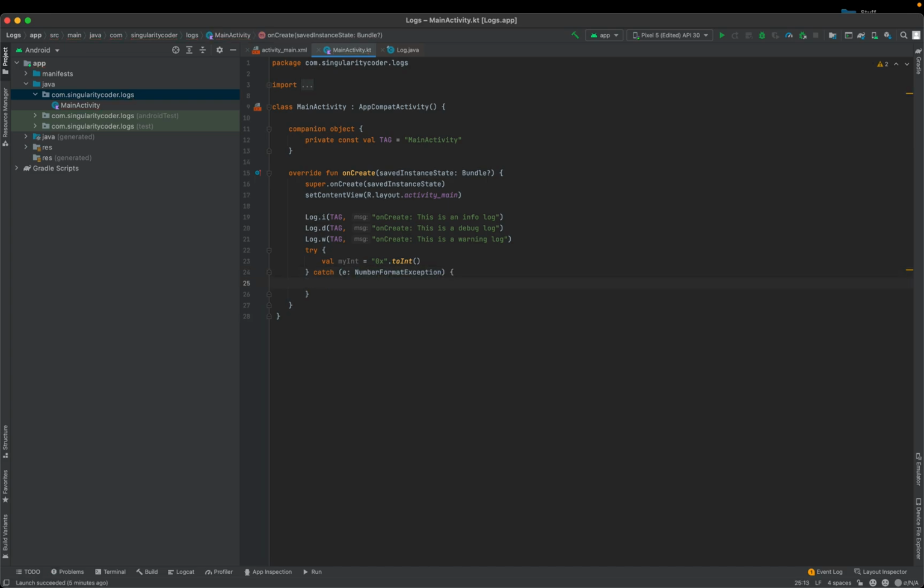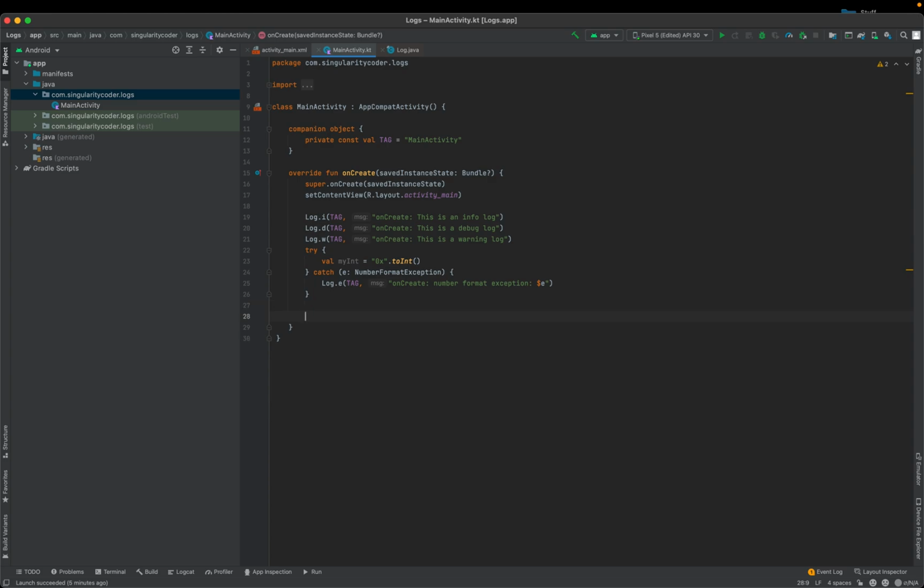And we'll use the live template log E, and we'll say number format exception, and we'll just print the error. So these are the four most commonly used ones.